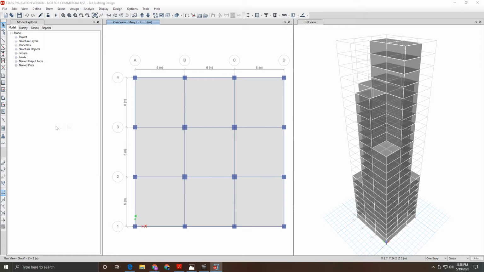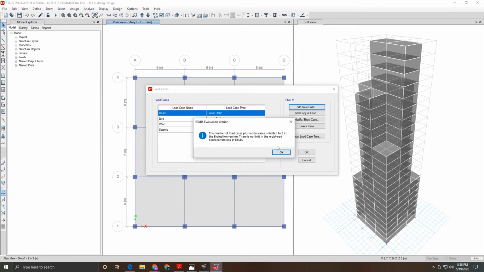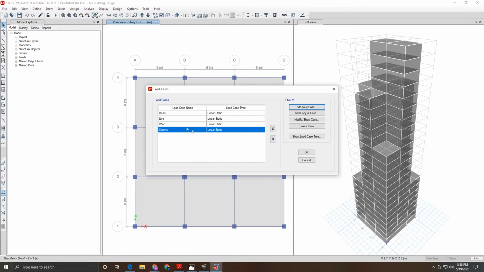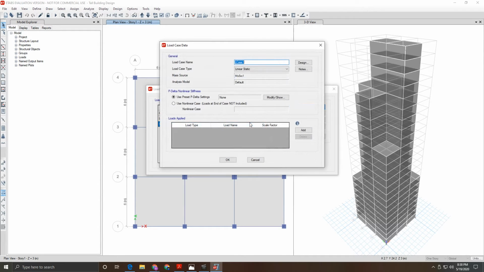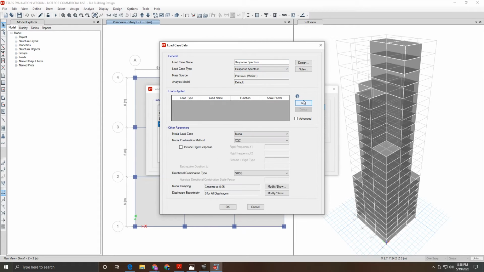Load cases, add new case. I'll be deleting the wind load case. Add new case, response spectrum, select response spectrum, click add.